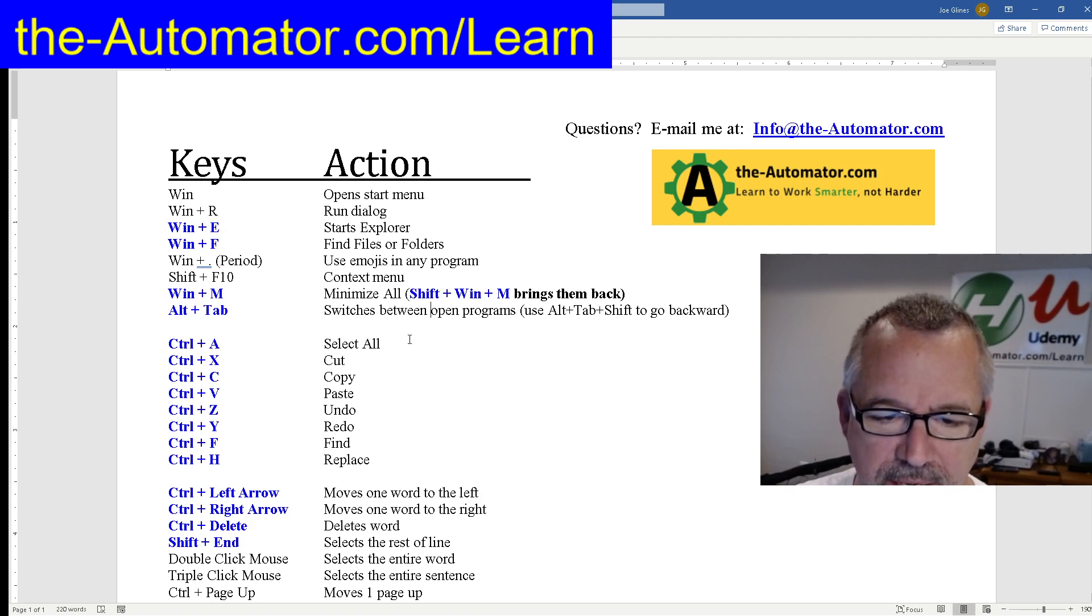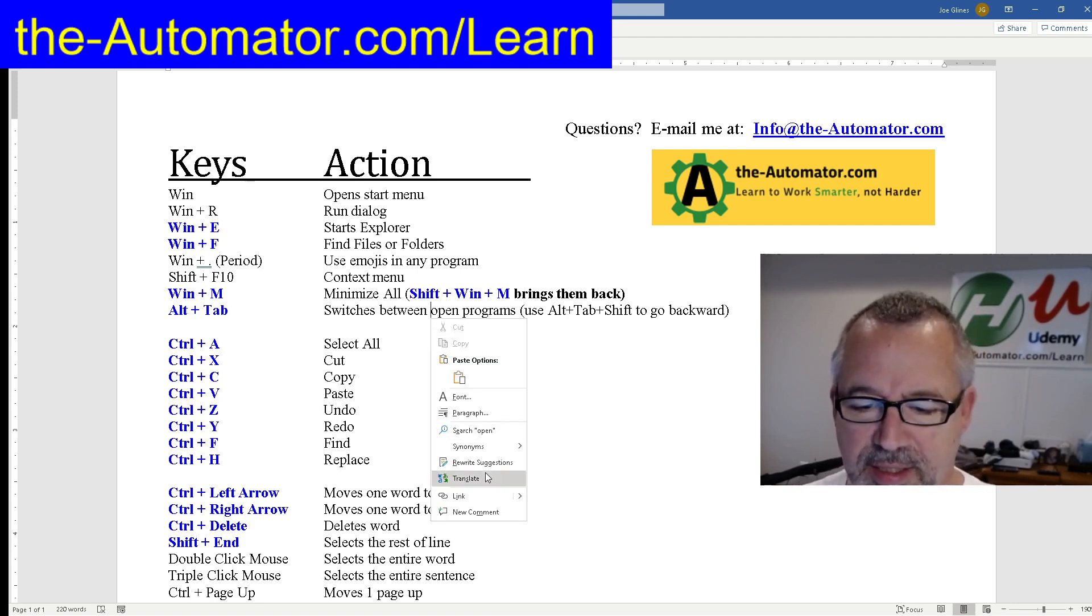Shift F10, if you don't know it, so if you're in any program, Shift F10 will bring up the context menu, and so not that I would recommend hitting Shift F10, but hey, if your mouse isn't working, you can do that. The other one is, if you're trying to trigger the context menu in a program, you know, we're not a hotkey, you might decide to send Shift F10 and see if you can get that context menu to pop up if you can't find a better way to do it.